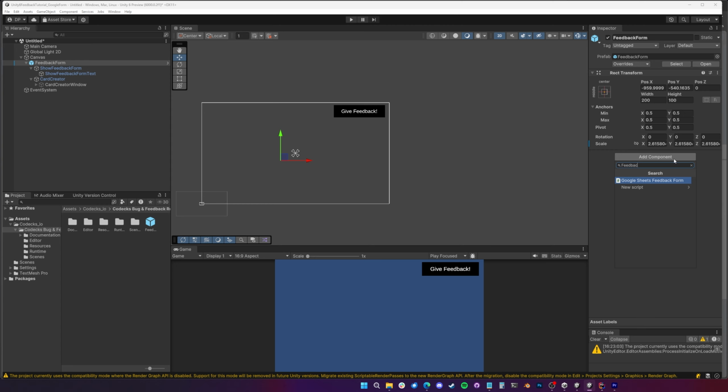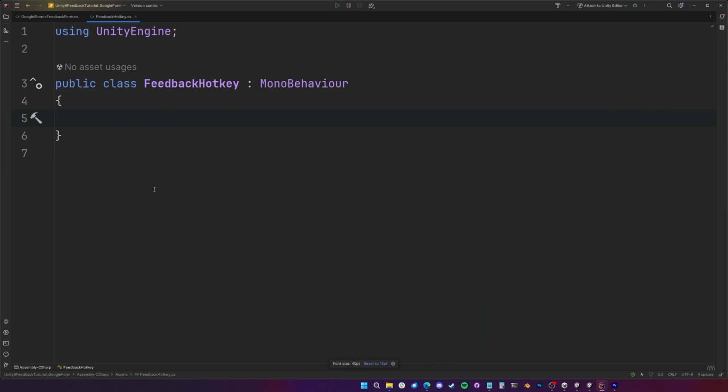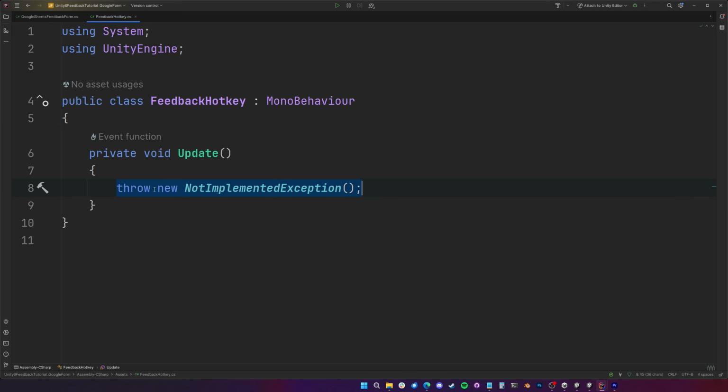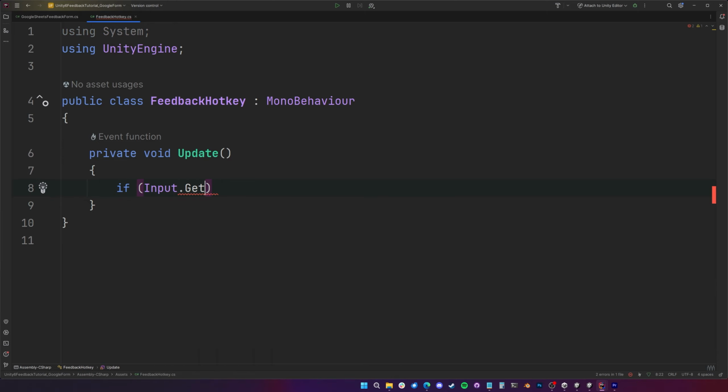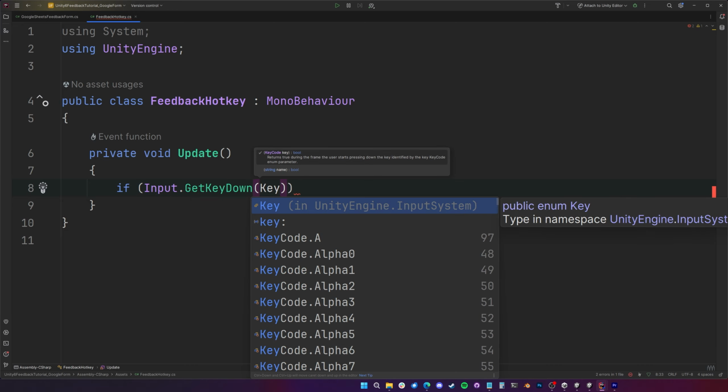So if you wanted this to happen on a button press, we could add a new component. We'll just say feedback hotkey. Obviously you'd put this into your input manager. And in our void update method, I'll just put if input.getKeyDown keycode.F8.